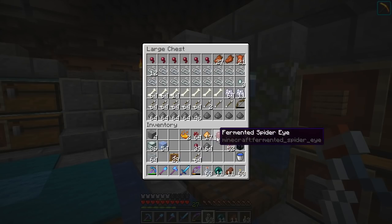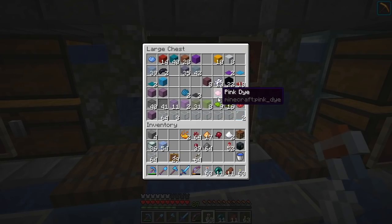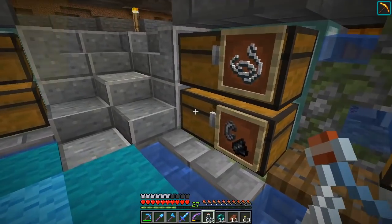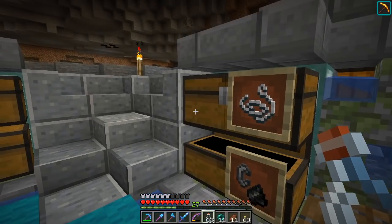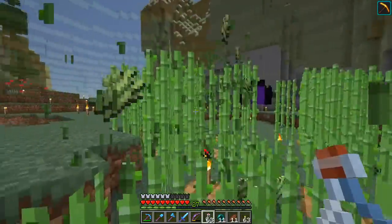We might need to ferment you. How do we ferment you? Oh, we got a sugar. Put some little sweetness on and then put a little tasty mushroom or two. We got some mushroom. We got 14 of them, actually. And what else was it? Some sugar? Do I have any of that? Of course I do. These eyes are going to be delicious.